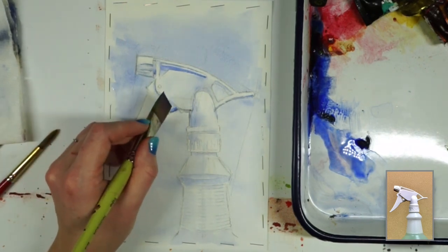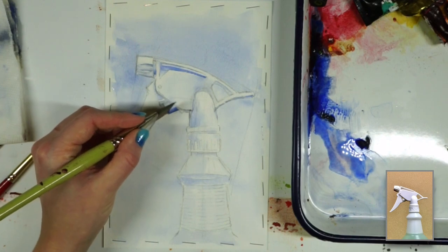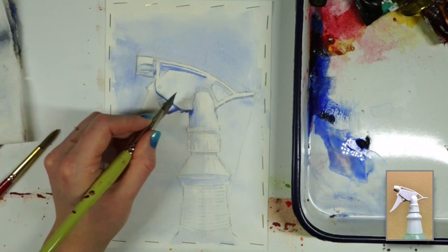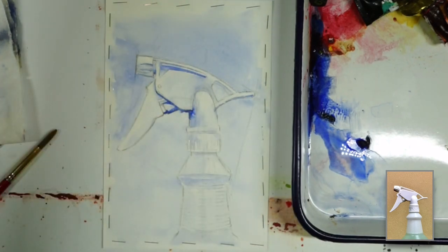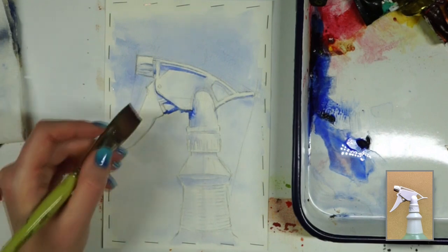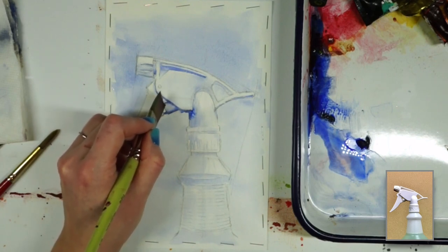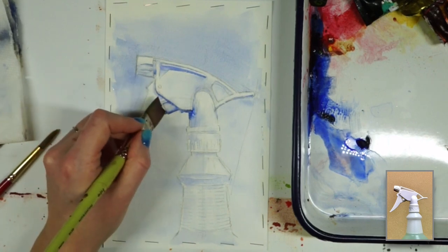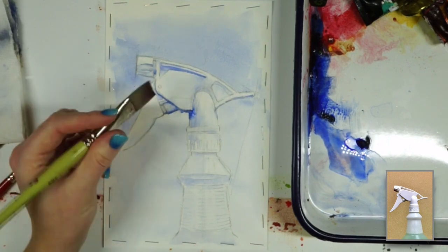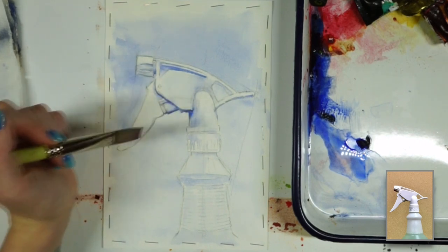The underside of this is much darker, so I can feel pretty comfortable adding in some stronger values in that space. As I go, I hit kind of a wet edge creating a backrun into the smaller space, but I actually kind of like that because there is a shadow there anyway — it's a more natural way of creating a shadow. From here I'm just going to soften up these edges with clean water on my brush to create a nice gradient of value, and do the same everywhere else I had those edges. I want to soften this background just a little bit too.